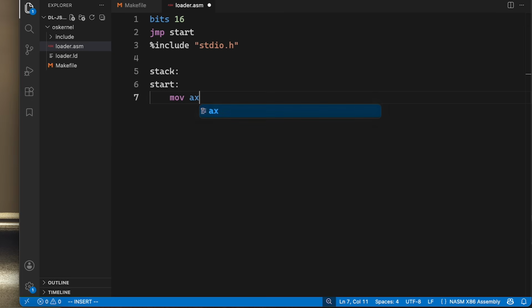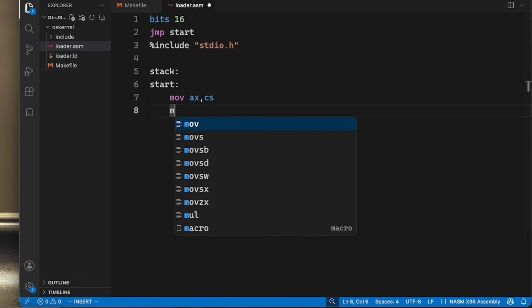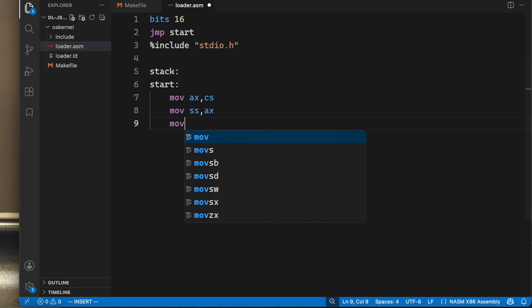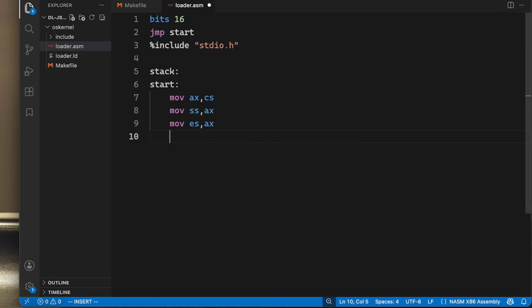So let's move into AX CS and then move that into all other segment registers. So we need it in SS, we need it in ES, and we need it in DS. So CS is a code segment, this is the stack, this is an extra data segment, and this is the data segment.